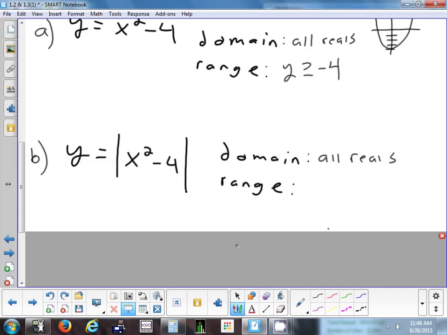It was y would equal anything greater than 0 because the absolute value makes it so it's always positive no matter what comes out. Right. You're never going to get a value that's negative here because you have absolute values around it. If you do get a negative, say you plug in 0. 0 squared is 0. 0 take away 4 is -4. But then you're going to take the absolute value and it becomes positive 4. All right. So you'll never get anything below 0. So it changes it a little bit.